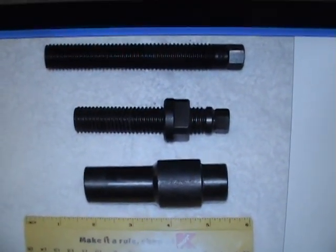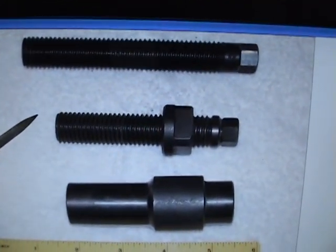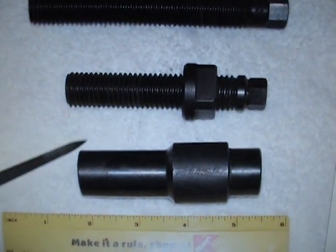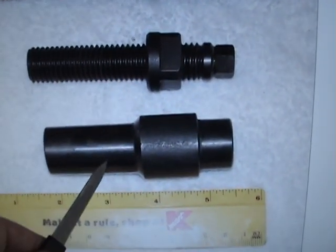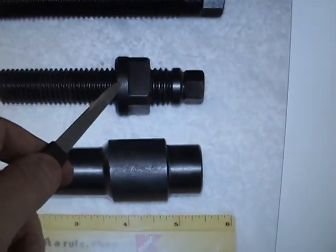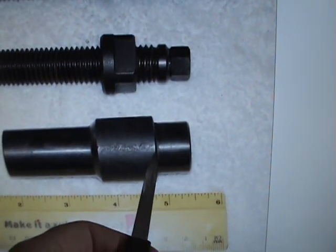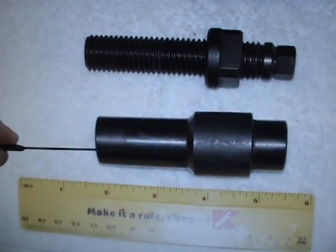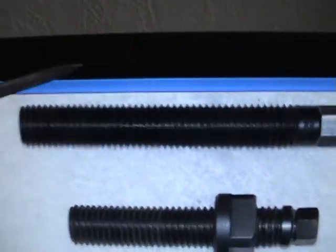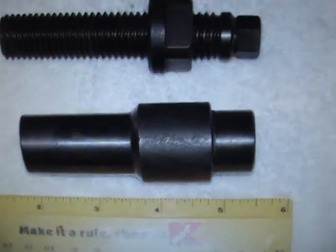These are the three Honda crankshaft tools. You can buy this tool and this one for about $90 and they'll fit one side, but this one will work on both sides. This slides down on the threaded end and the nut - you hold on to this nut and as you turn it, it will push the shaft down to the motor and slowly pull the crankshaft through into place. This does the other side - you just put the nut on and use this on the shaft.